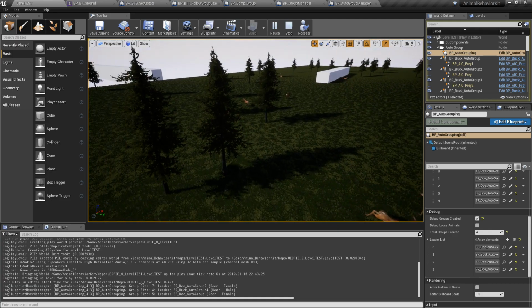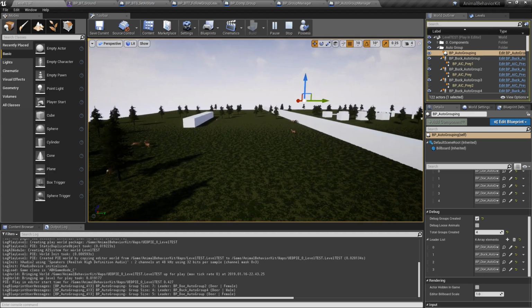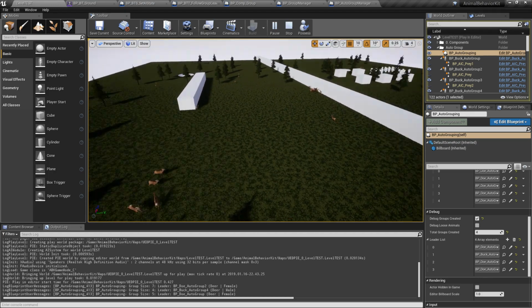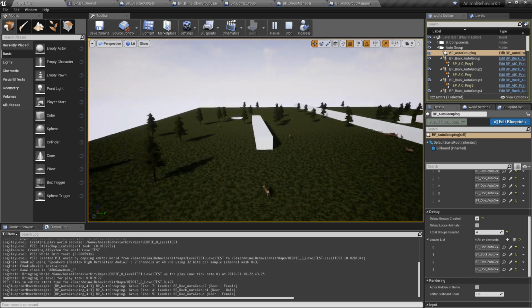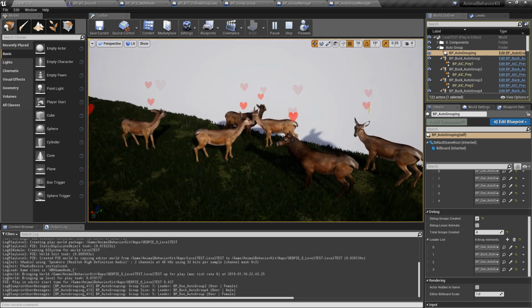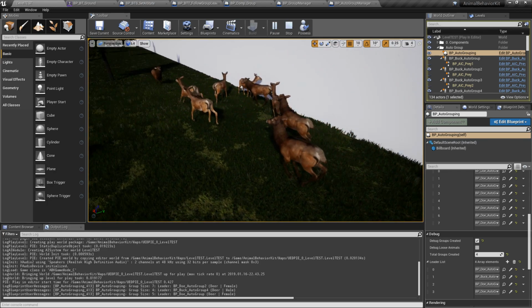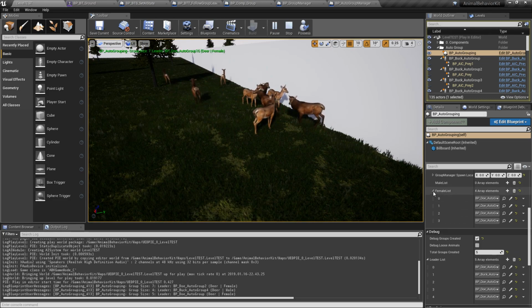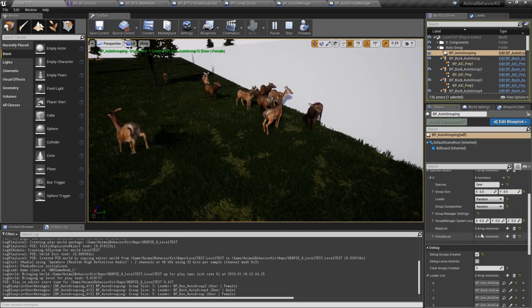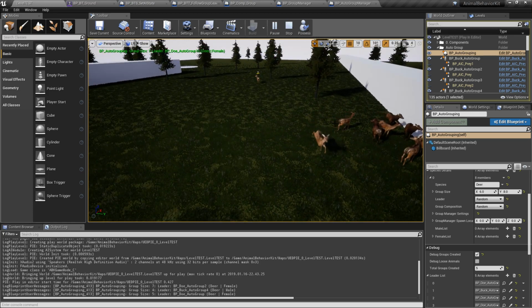The wrinkle that I threw in here is that they're also mating. So I'm going to see if I can catch it. Let's see. One of these groups is going to start mating soon. There we go. You can see that there's a bunch of new animals that are popping, and of course when they pop in, notice that the arrays here are increasing, and then more groups are being created. So this is growing organically.